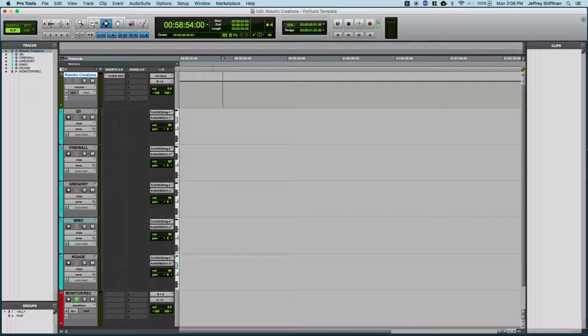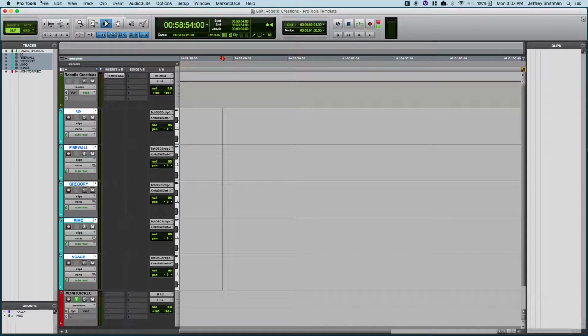Great. And then down at the bottom here, we have our monitor and recording section. You need to make sure that the button for input monitoring is turned on. You'll know it is if it's green. If not, go ahead and click it now. In order to record on here, you'll also want to record arm the track. We need to record arm all of our MIDI as well. So click on the very top MIDI channel, hold Shift and click the very bottom, and then holding Shift and Option, click to toggle the record buttons. You'll see them all flashing here. Then you know they're all ready to go. Now, if these aren't record armed, you actually won't be able to hear any of your work. So make sure this step is done.